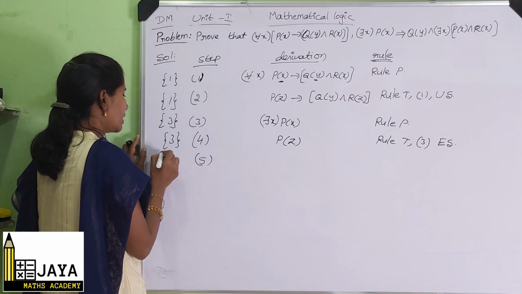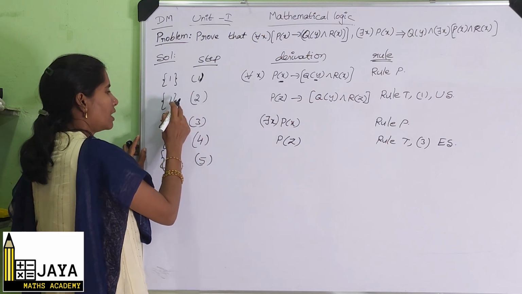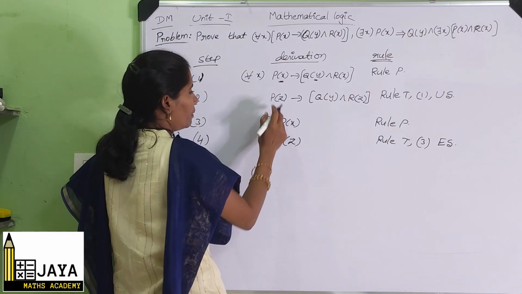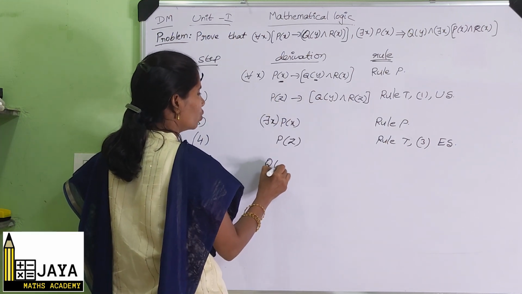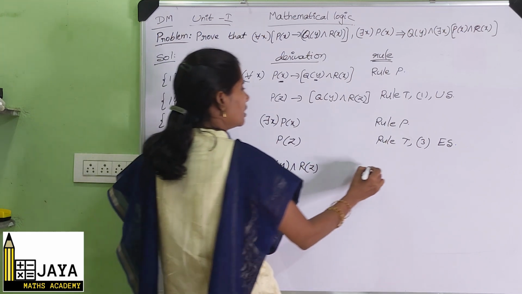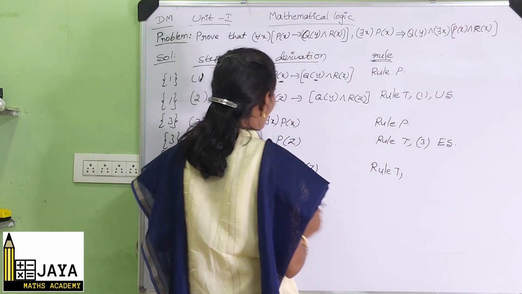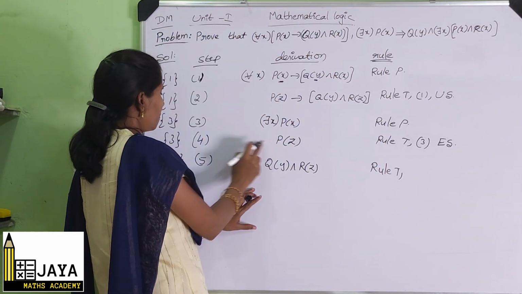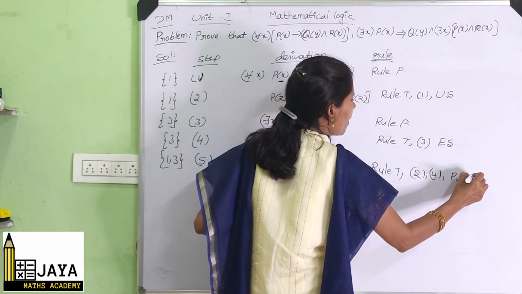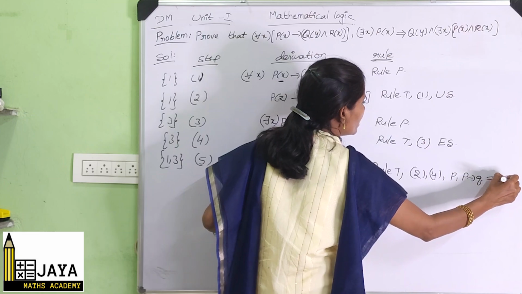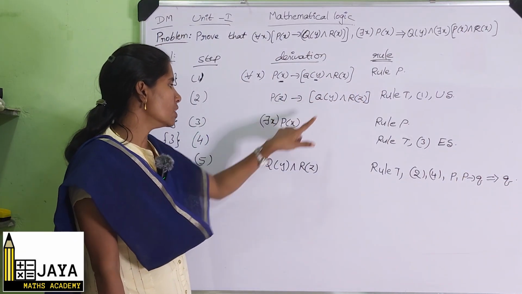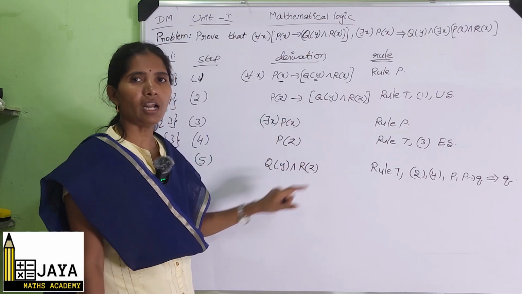So for the next step, using this one and this one, that is 1 and 3 premises, fifth step. So p, p implies q means q: q of y and r of z. This is the premise we are using. So this is rule T for the step 2, for the step 4. 2, 4. What formula we used? P, p implies q is equivalent to q. So q, this one: q of y and r of z.